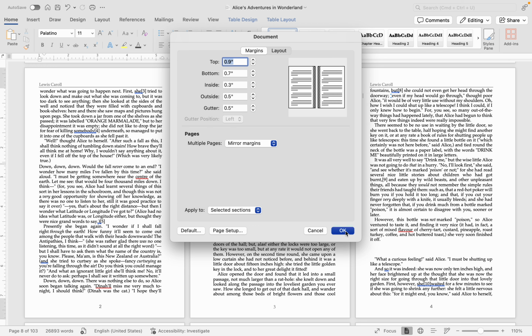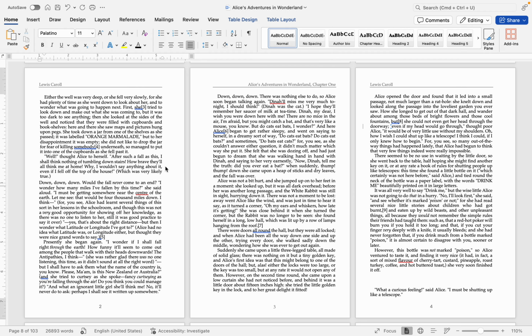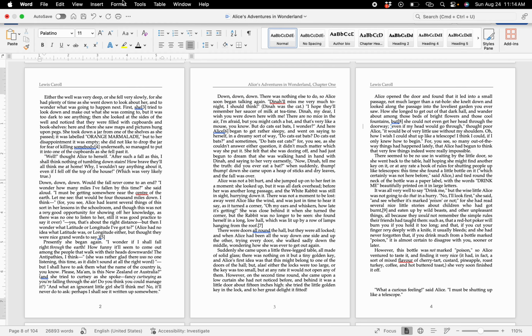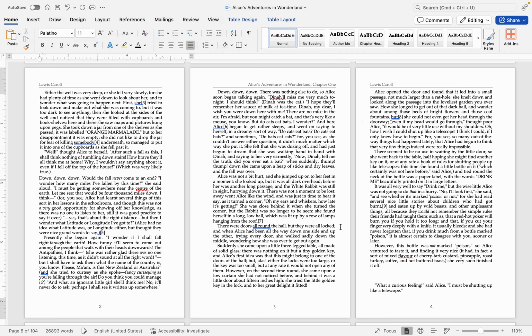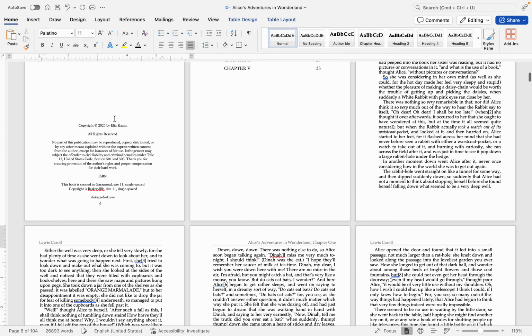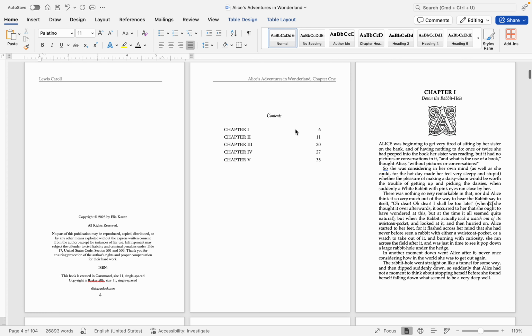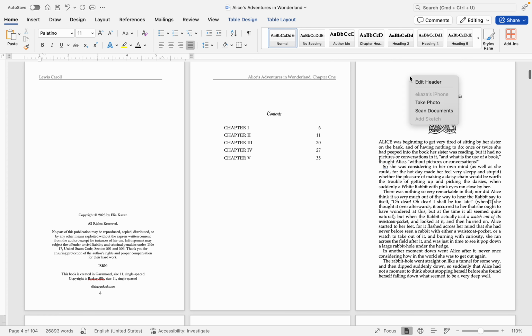Let's see if that does it. Increase the top margin, and it does. But that's a bit much. I want to go back. Keep it at 0.75. Perfect.